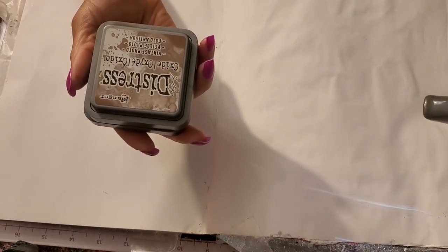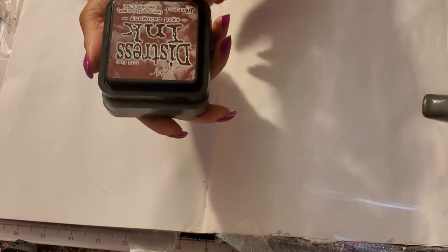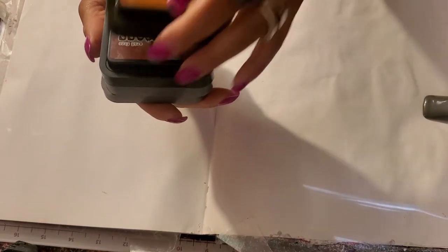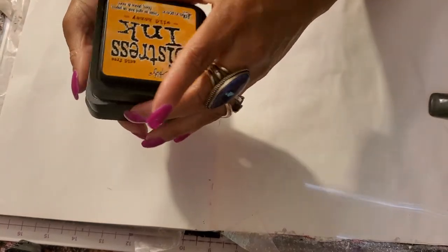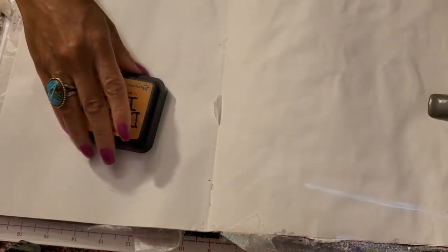This is vintage photo distress oxide. This is gorgeous. This is distress ink. I wish I had it in the distress oxide. It's aged mahogany. This color is gorgeous. This is rusty hinges, distress ink. So I obviously can't use all of these, but I pulled all these. Okay, this is distress ink, wild honey, peeled paint, and crushed olive.